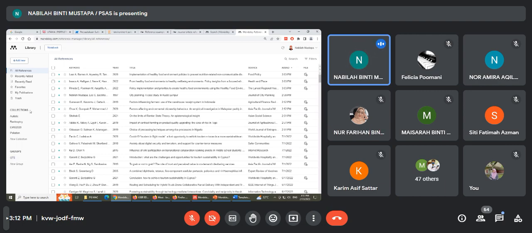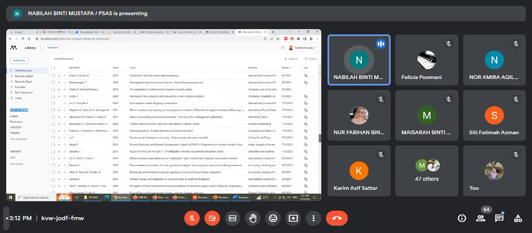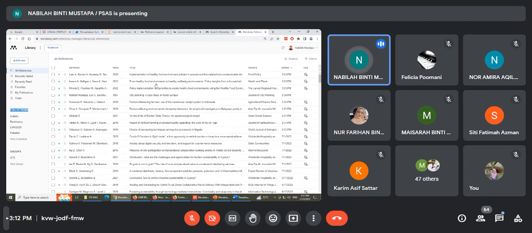Now we move to the collection. Collection is like the folder. You create the folder to organize your collection. I have a long list of references. For undergraduate, you have many subjects, many assignments. So you can use the collection to organize your references based on your assignment. For example, you click here, new collection, for example, FYP.